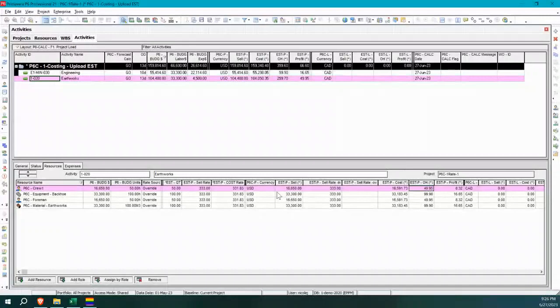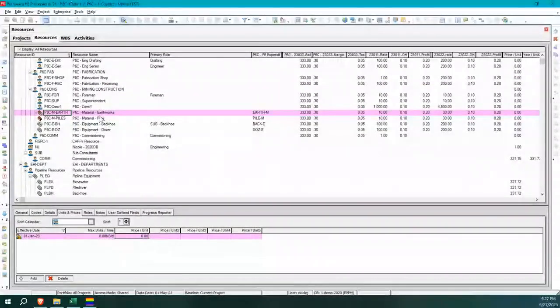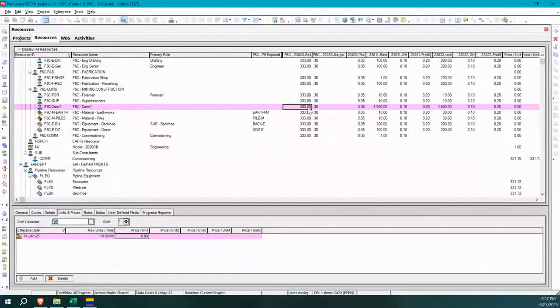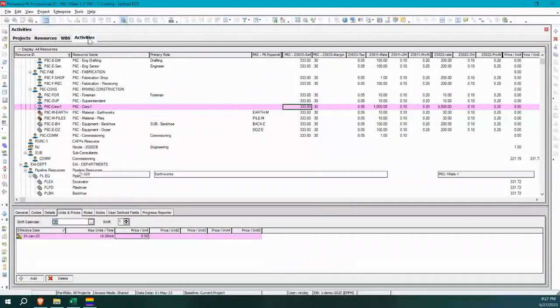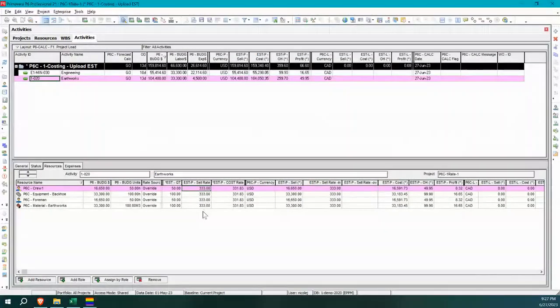So we have the totals coming in here, and they're coming from the rates that are coming from the dictionary. So on crew one, where are you? Here we are, crew one. We have this rate, this 333. So we're overriding the fields that you would normally use out of the box. We're using these instead. So P6-Calculator is taking over, and we're using the rates that we've just put in with that master sheet from our estimating team.